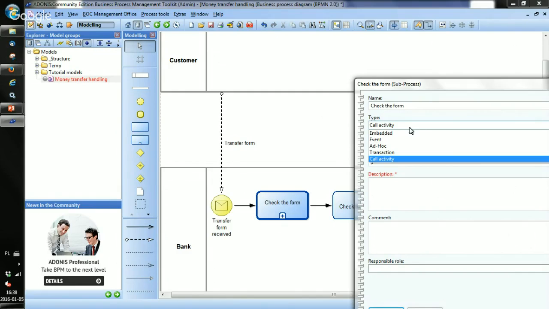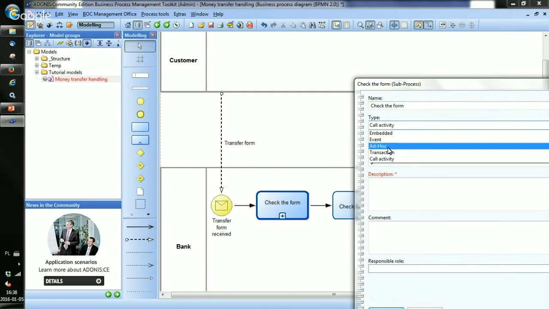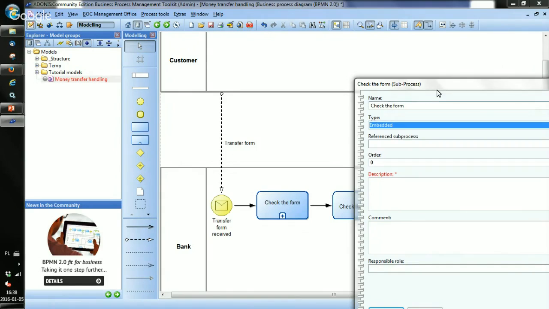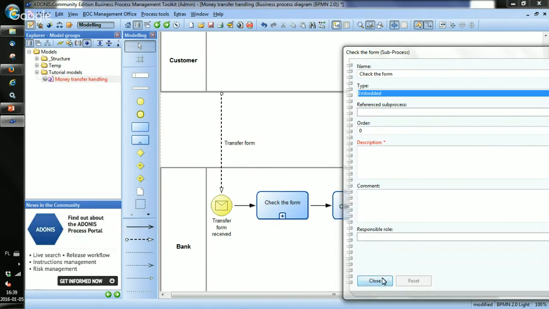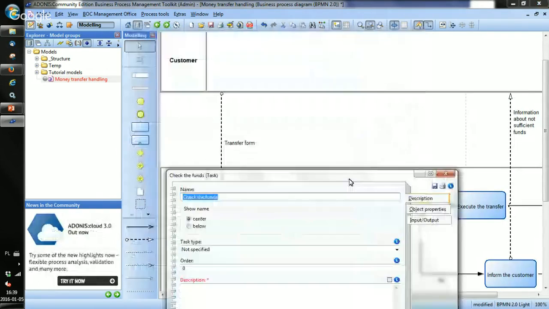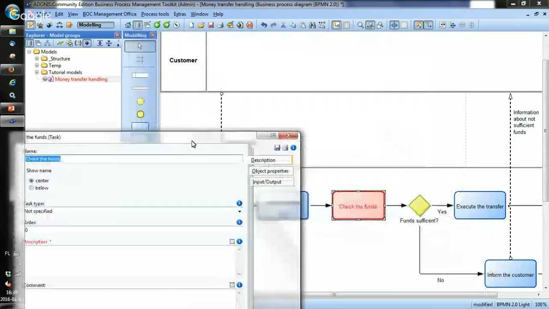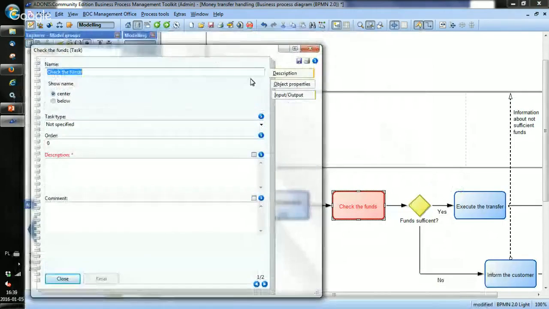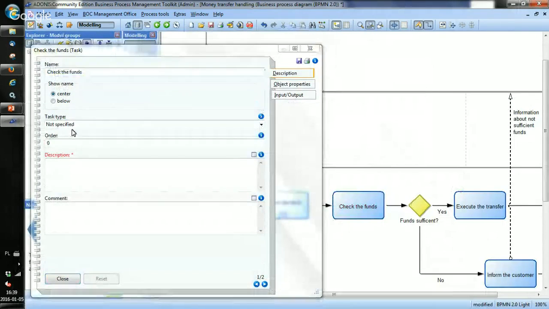So I'll tell you only about one type, ad hoc. It allows you to specify various types of activities that you can take on the basis of your business knowledge of the situation. In a very similar way, you can also mark the type of tasks. Here you could specify how it is done. The most useful types of tasks are the following.